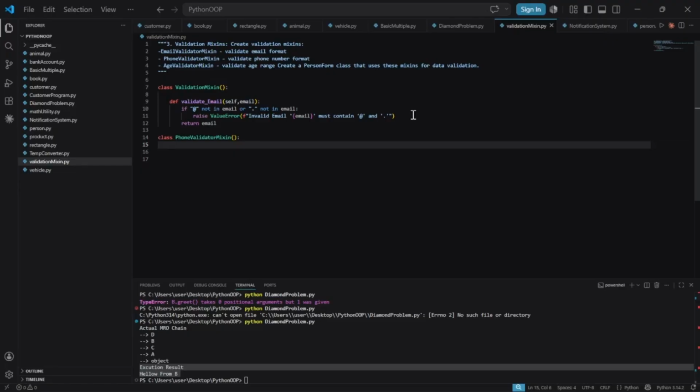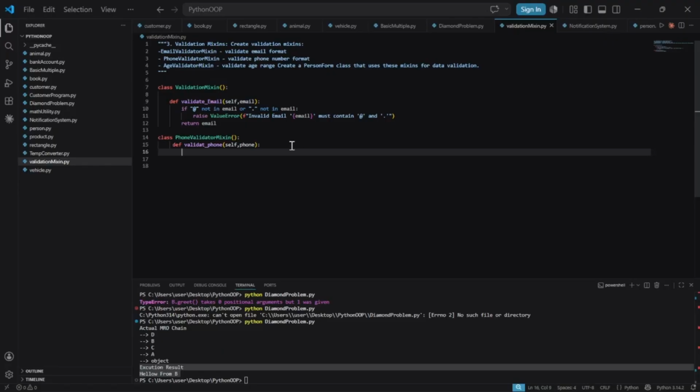So we shall create a method, validate phone, which accepts a phone as a parameter.